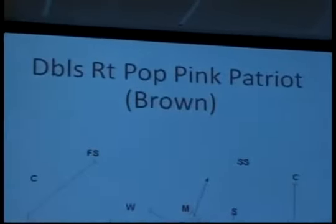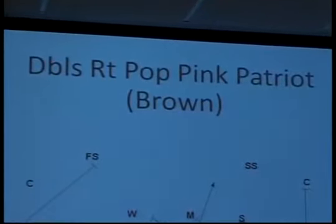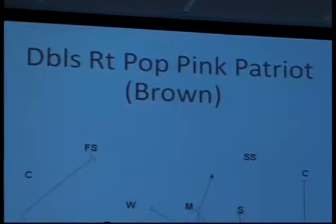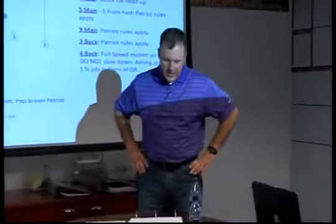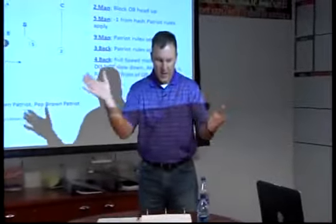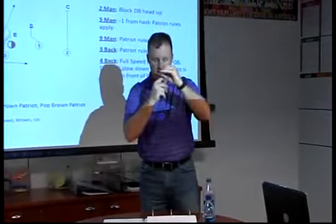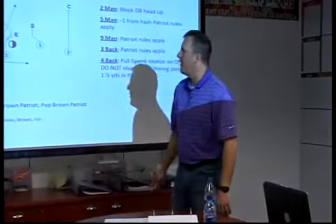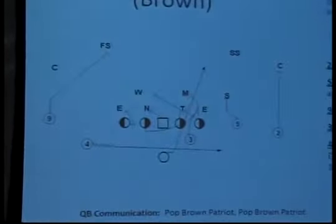All right, moving into working our pop motion. Pop motion. Doubles, signal for doubles. That's our formation. Doubles right, pop, pink, or this, that, or that. Patriot going on brown. Again, great goal line play, great short yardage play. We've got pop, brown, Patriot.